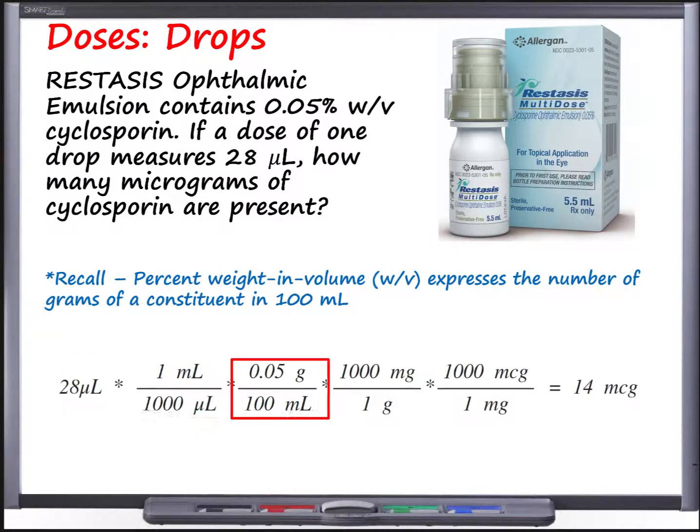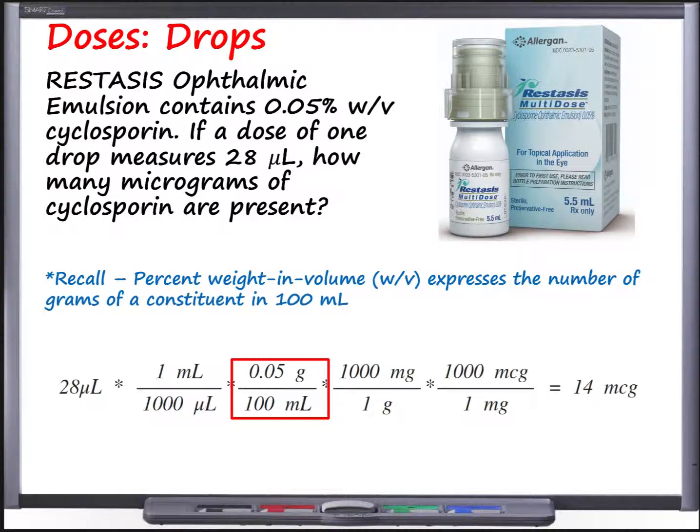All right. The next step is to convert that volume in milliliters to the weight of drug in that volume. And that's where we use the concentration. The concentration relates how much drug by weight is in how much volume. So you have to be able to read and interpret that 0.05% weight per volume. Concentration is the same as expressing it as 0.05 grams per 100 milliliters. And by multiplying it in that way, you can see that milliliters will cancel and we'll have units of grams.